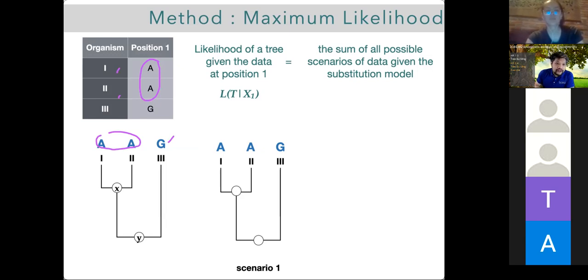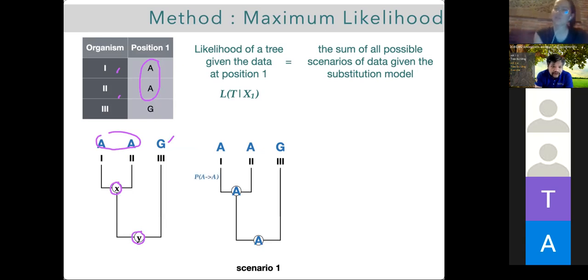So what you're going to do is try to come up with the ancestor for 1 and 2, and the ancestor of 1, 2 with 3. In scenario 1, this is A, because both of the ancestors are A. And if this is also an A, you're like, no, that probably should be G. You can calculate those probabilities.